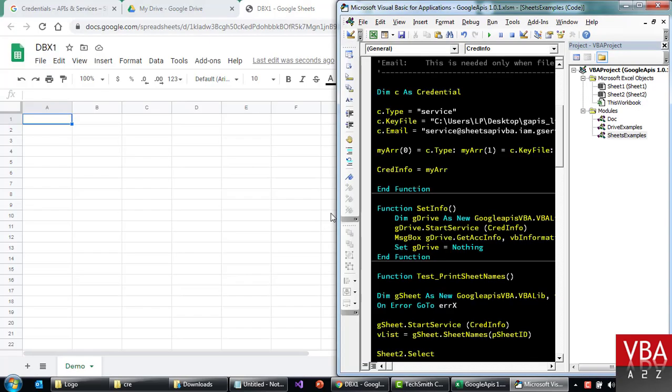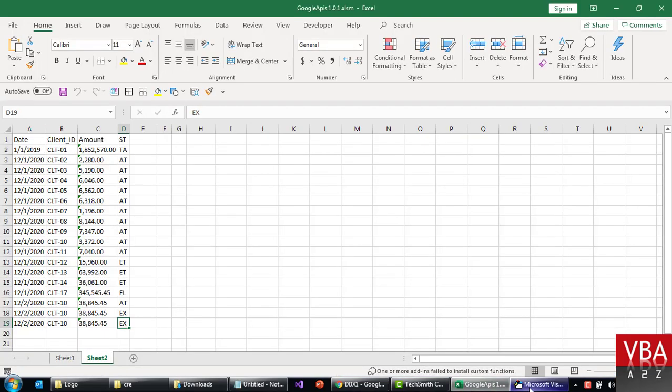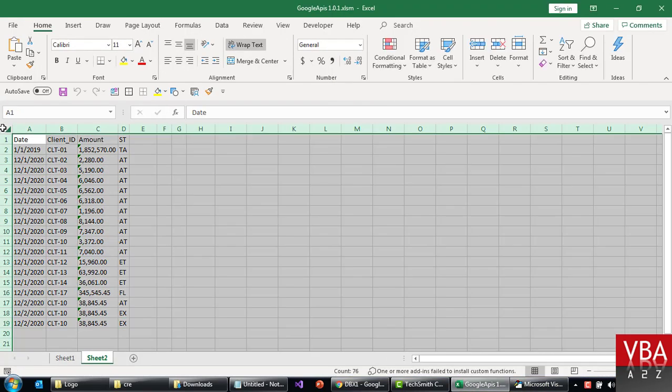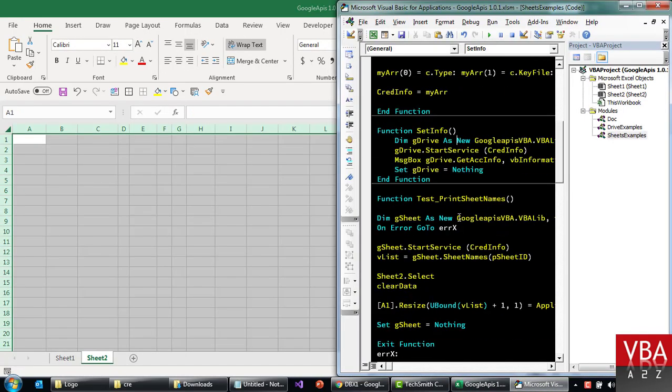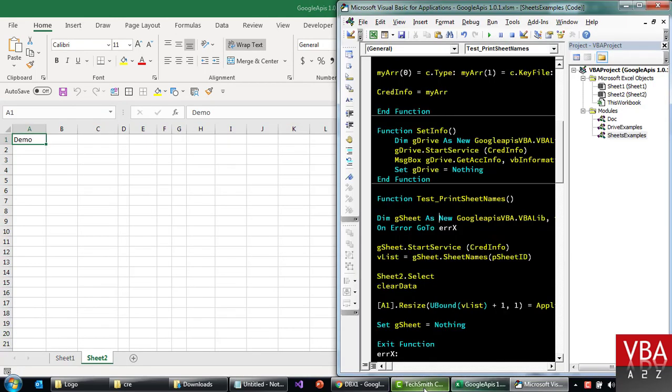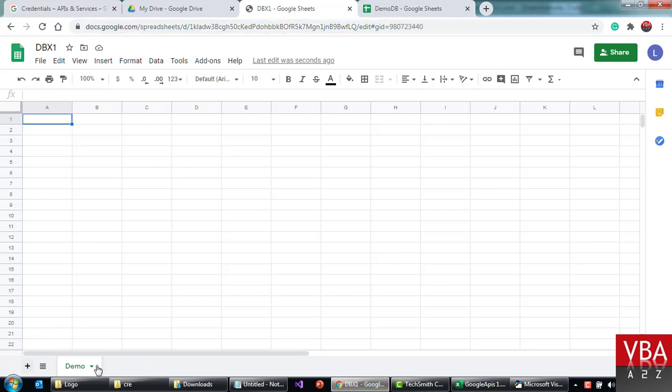Now, if we try to print the name of all the sheets, it just returns demo. Okay, and that's pretty much it. The rest are the same. You can create the sheets in this fashion.